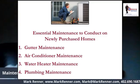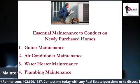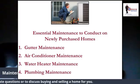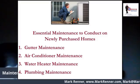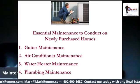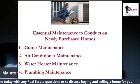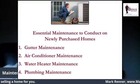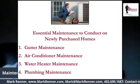Water heater maintenance. We've had videos on this before, but it's important to remind you again. Most people don't realize this. Your water heater likely needs to be drained if it's been used before. Sediment has a tendency to build up in water heaters over time, and few sellers have this taken care of before they sell their home. If the sediment hardens, your water heater will become less efficient. Draining the water heater will help you get rid of the sediment and ensure your water heater works normally long after you move into your new home. And then every year after this, on at least the one year anniversary, if not sooner, drain that water heater to help get rid of that sediment, and you will be helping the efficiency and longevity of your water heater.